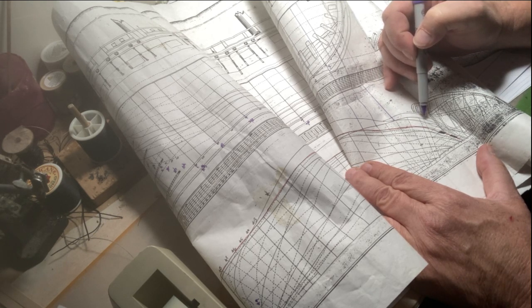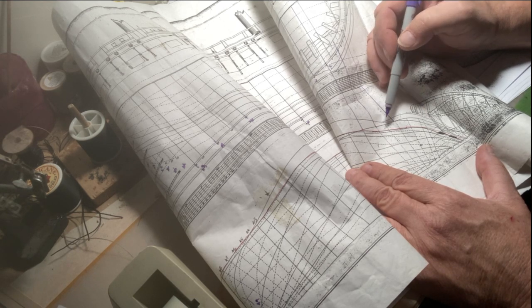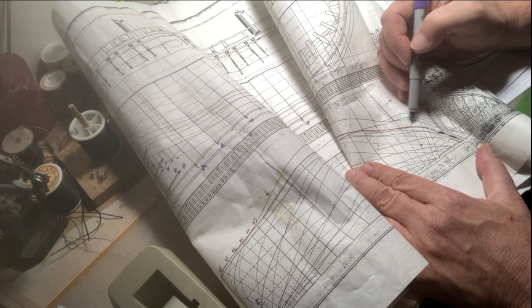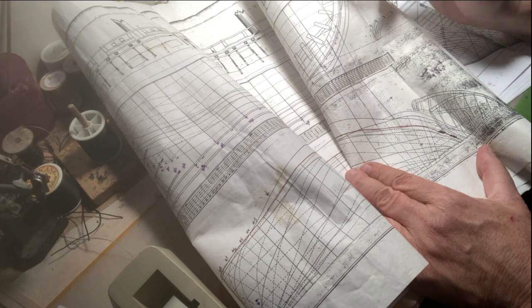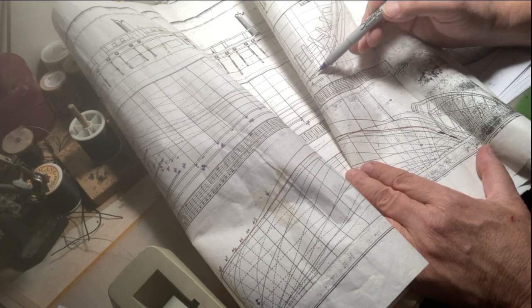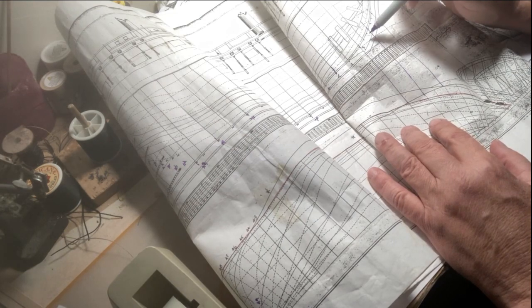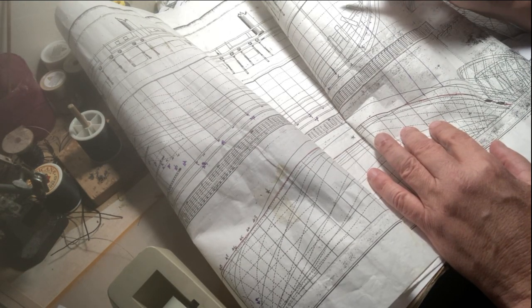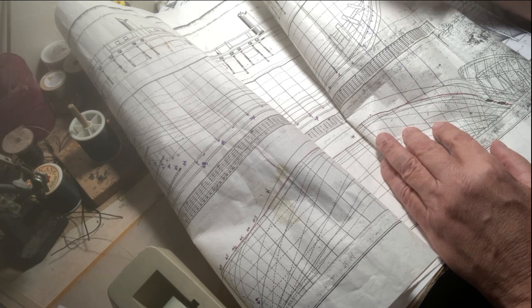So I'm not sure how many I will actually need until I have all the rest of them on the ship, or if I'm going to make a solid block of balsa wood in here and carve it to fit, rather than have individual bulkheads. And I'll make that decision when I get farther along, once I have X and T and a few others, and maybe all the others in. Then I'll decide whether I want to slot bulkheads in here, or if I want to put a solid piece of wood in the lower part of the hull, and then maybe put timbers from there up here. I'm not sure yet how I'm going to do it.